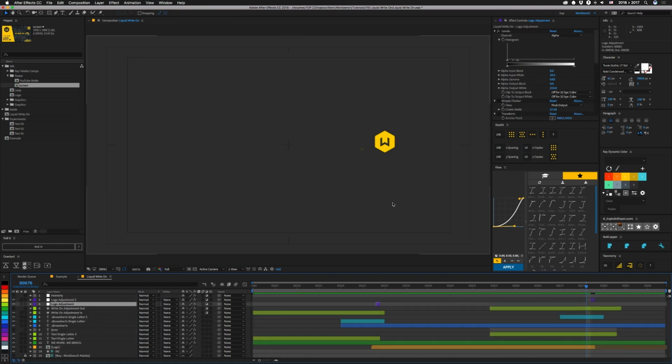Generally, you have to pre-comp this, unless you want this to affect the background as well. You could set this up to where you're only adjusting these specific letters by maybe using one of these write-on strokes for a track mat for the single letters. So if you really needed to do it like that, you're going to have to mess around with it.